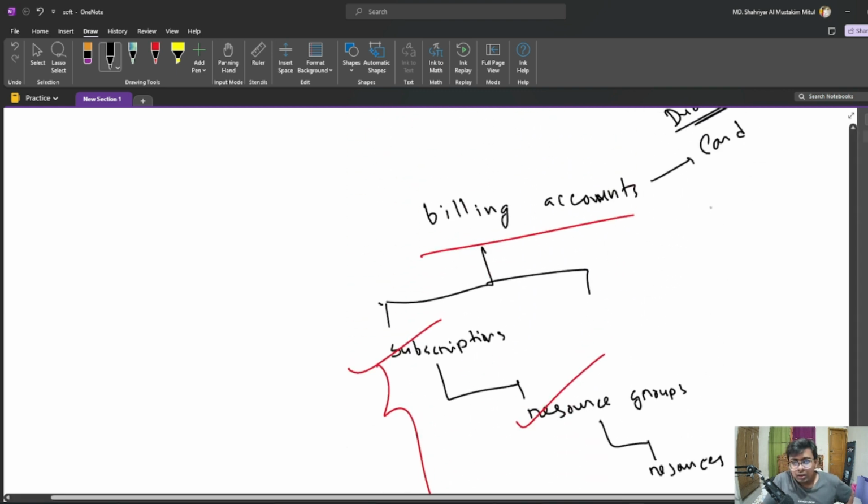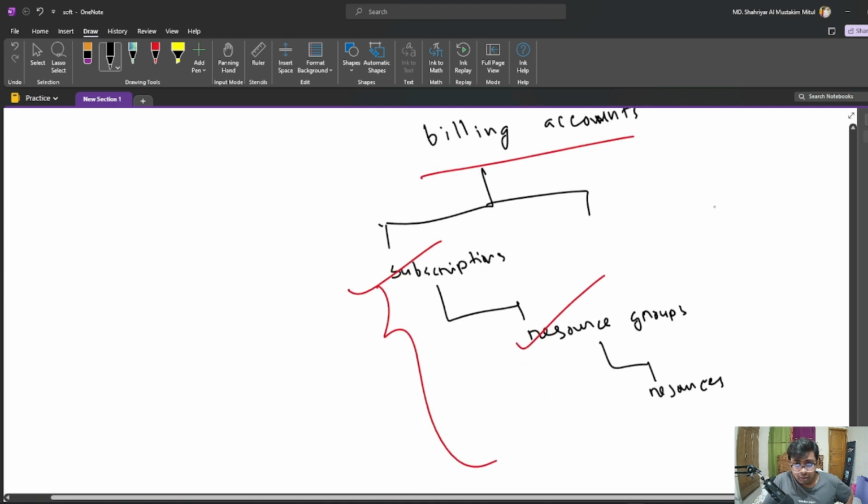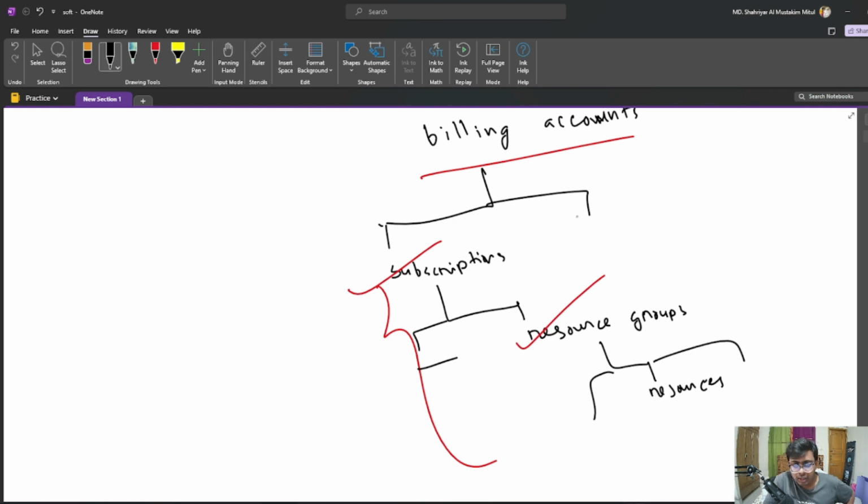So this is basically called scope. We can have multiple resource groups, multiple resources, and multiple subscriptions as a whole. So this is what it is.